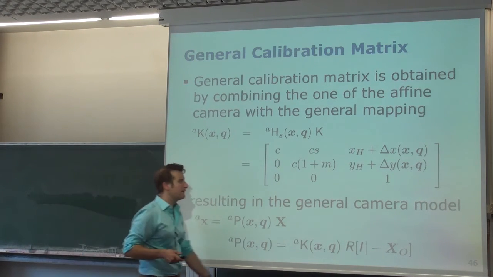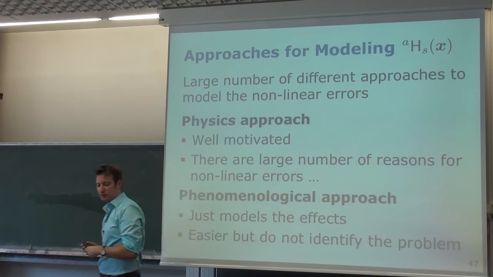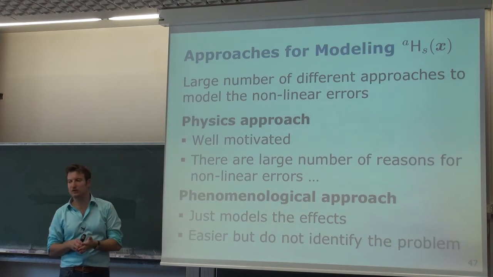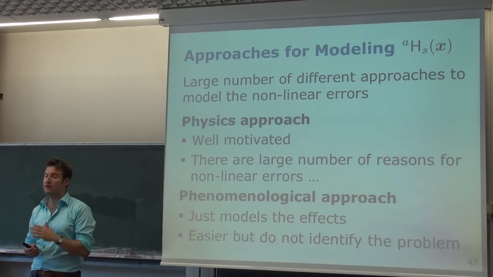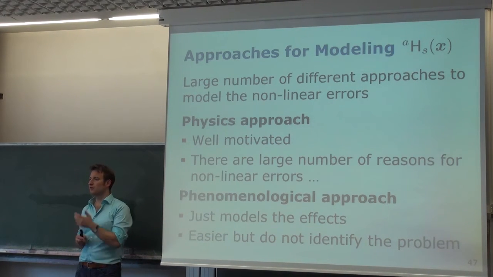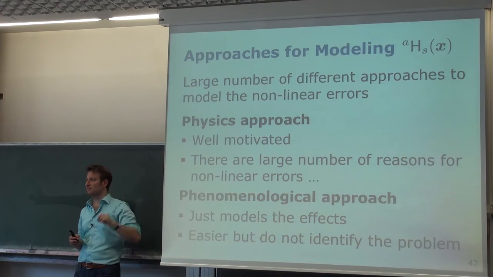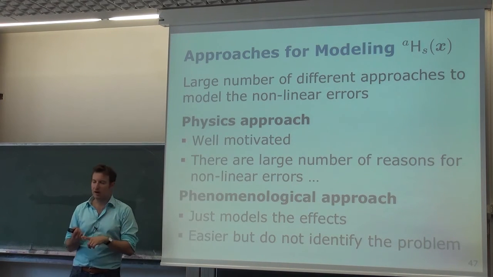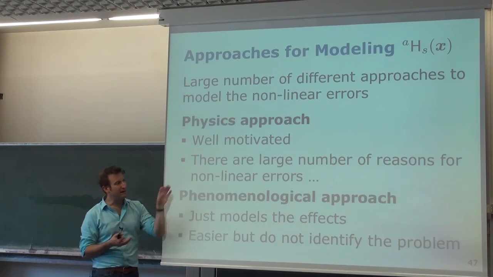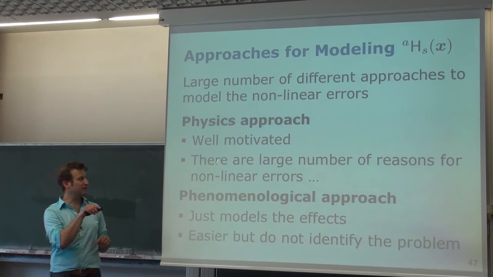So the question is now, how do those functions look? There are different ways of doing that, but kind of two classes of approaches. One is an approach motivated from physics, where I really try to describe what physical effects can cause shifts in pixels, so where pixels are actually mapped to. Then I need to try to account for all the errors I have in the lens, which we discussed at the beginning of the course. And I may need a very, very large number of parameters, which are kind of tricky to estimate.